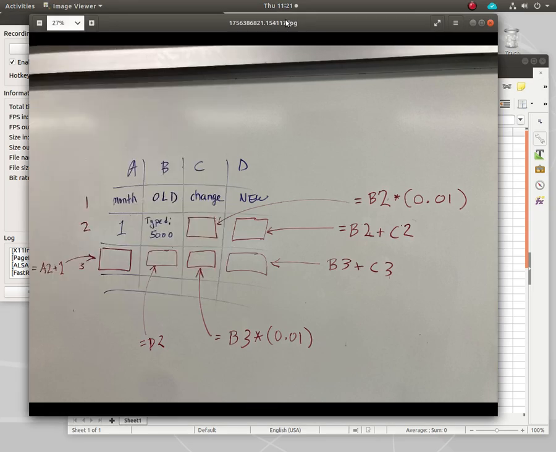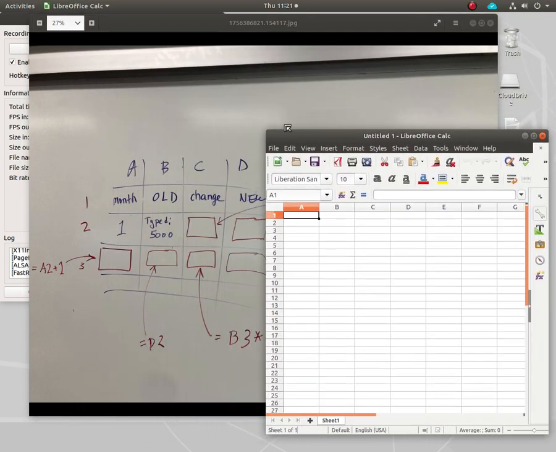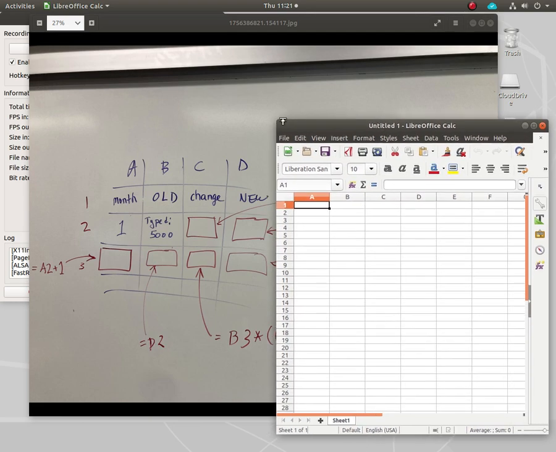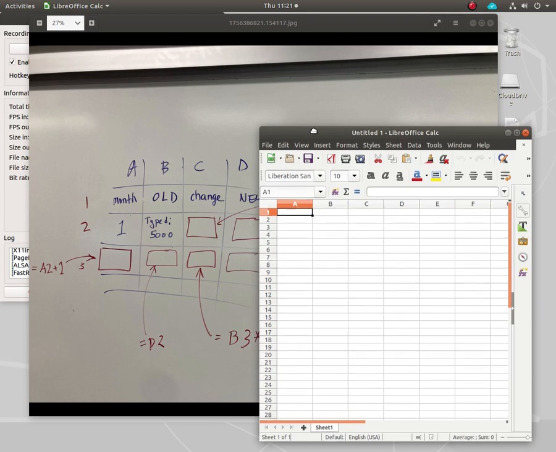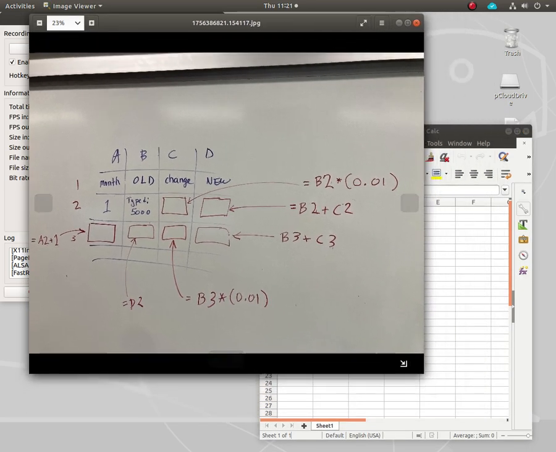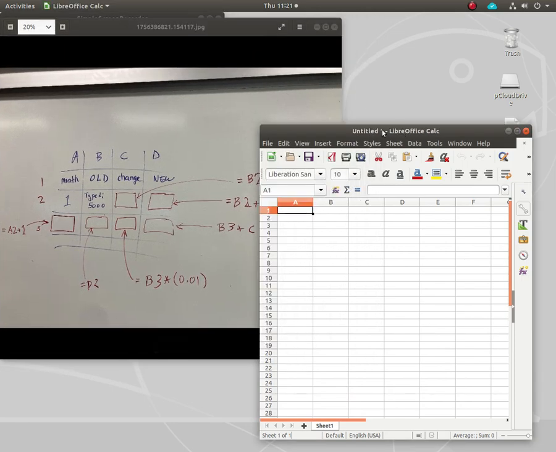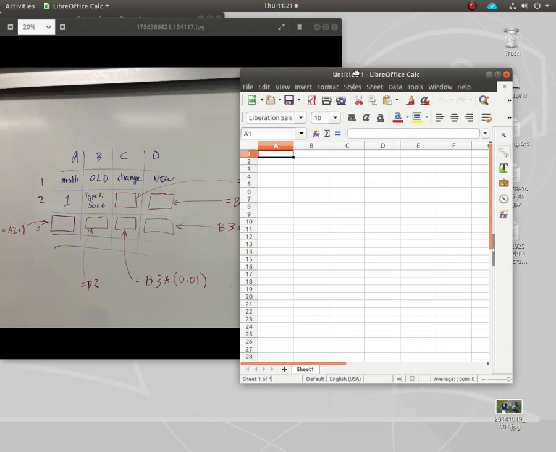Okay, so this recording is to make sure everybody understands the basics of spreadsheets. If this is a problem for you, you are always welcome to use a calculator on the exams. You're not required to use a spreadsheet, but a lot of people like using them, so this is to help you understand.